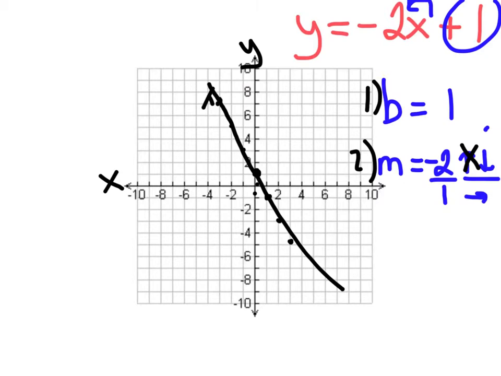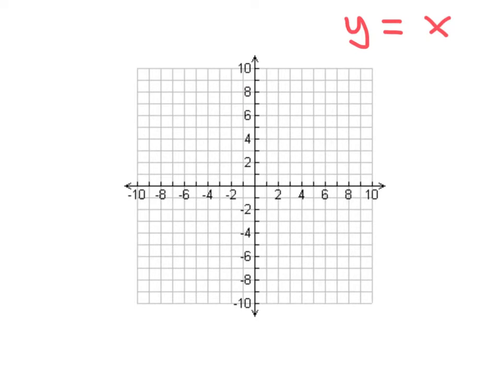Okay, let me have you try there. Y equals x. Let's take 3 seconds, and can you tell me what b and m are? Kind of tricky because there's some numbers missing this time. So b is always the number that's all by itself at the end. I don't see one there. So what would my b be? What would my y-intercept be? Well, there's a 0 there, because that's the same as saying plus 0.